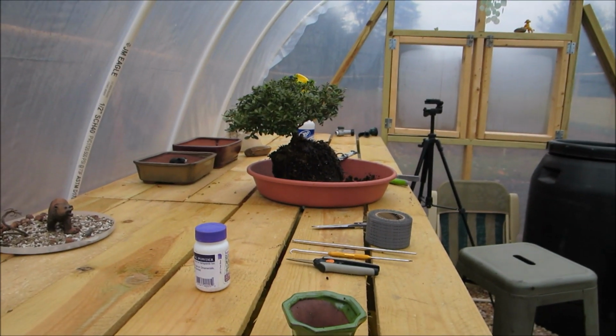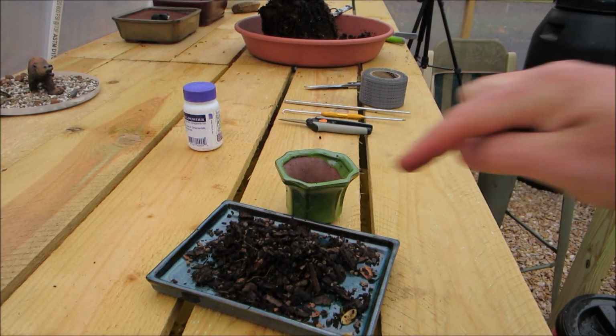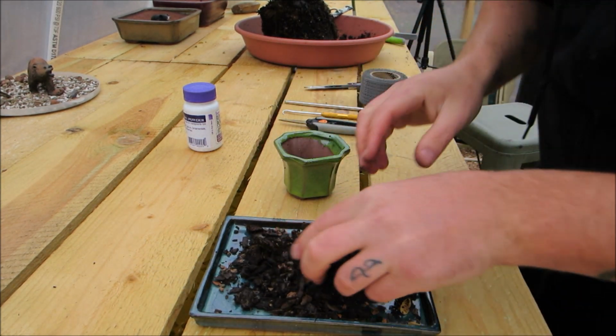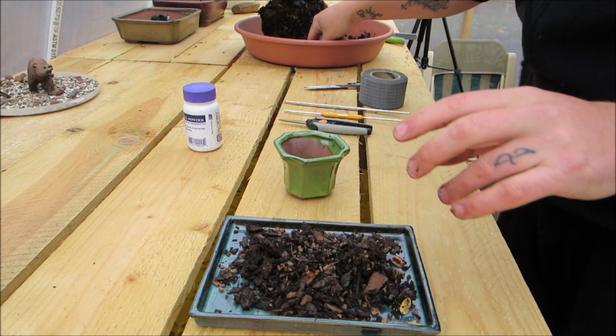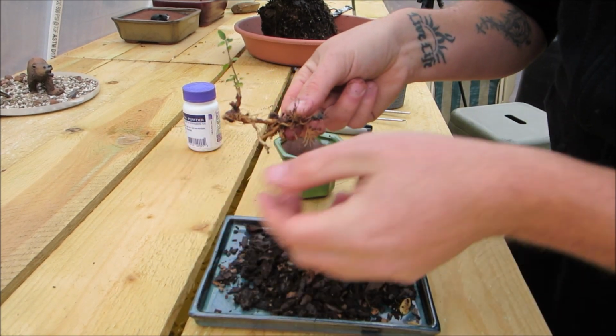So actually, I thought I would show you all real quick what I'm doing. So here we go. You can see here I have my soil mix right here, and this is for just this little baby, just this little guy right here that we're gonna try to transplant.